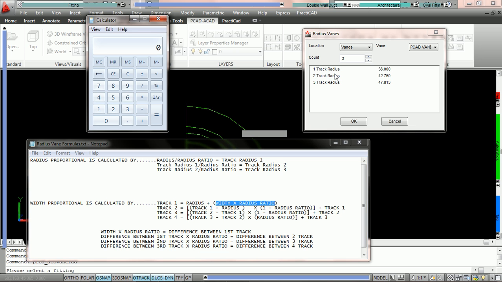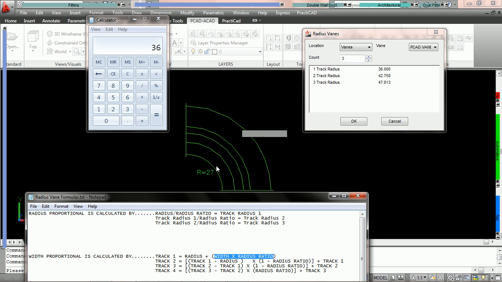That means track radius 36. We're going to put in 36. If we subtract the throat radius, which happens to be 27, so we're subtracting the first radius from the radius of the throat, we minus 27. It's telling us the spacing between these two is 9 inches.